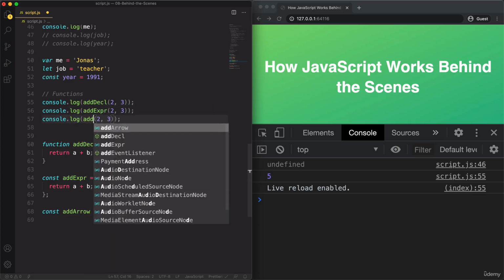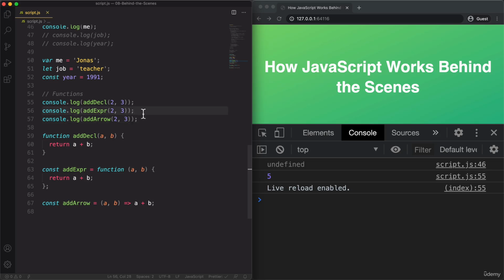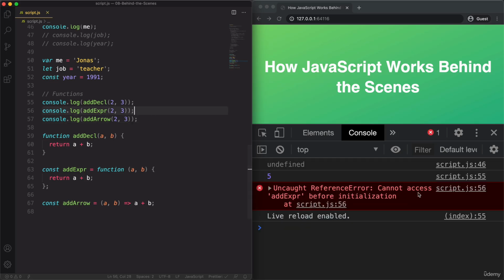Expression and add arrow. But now I hope that you can already anticipate what is going to happen. And so indeed, we get a cannot access add expression before initialization. And so that's exactly the same error that we got before here with these let and const variables.